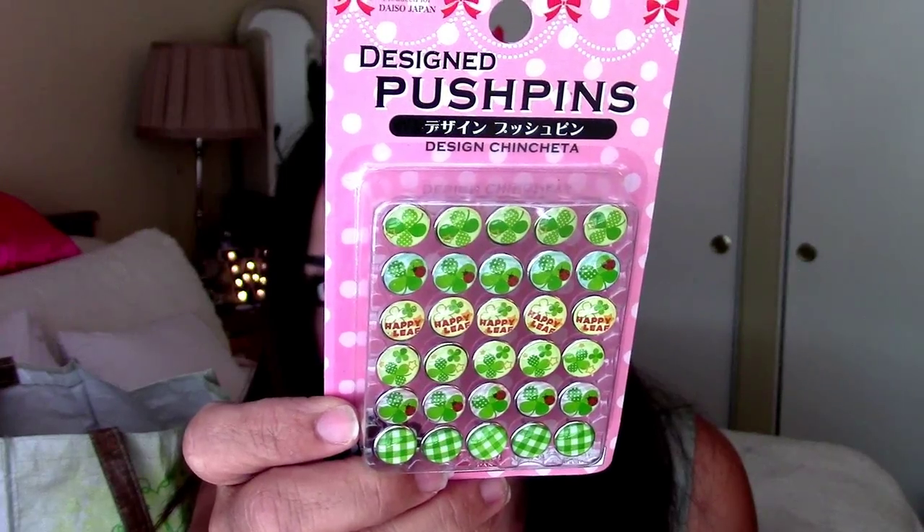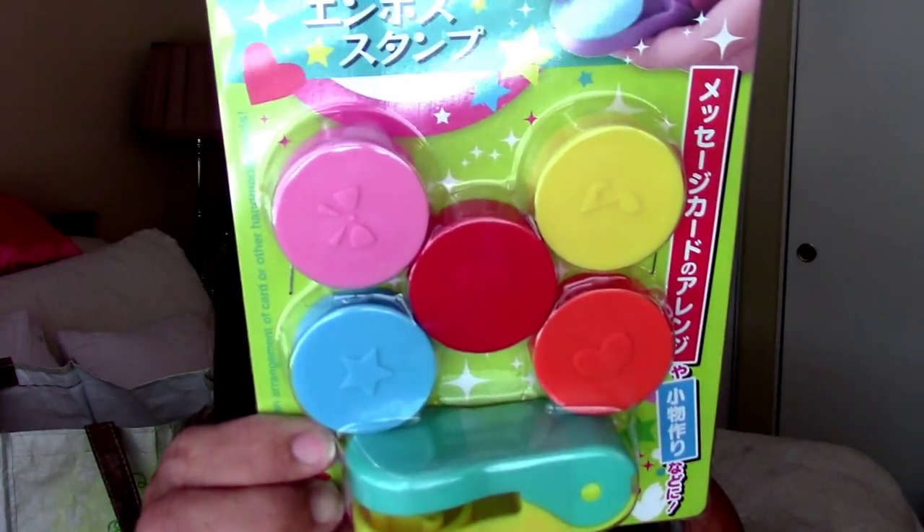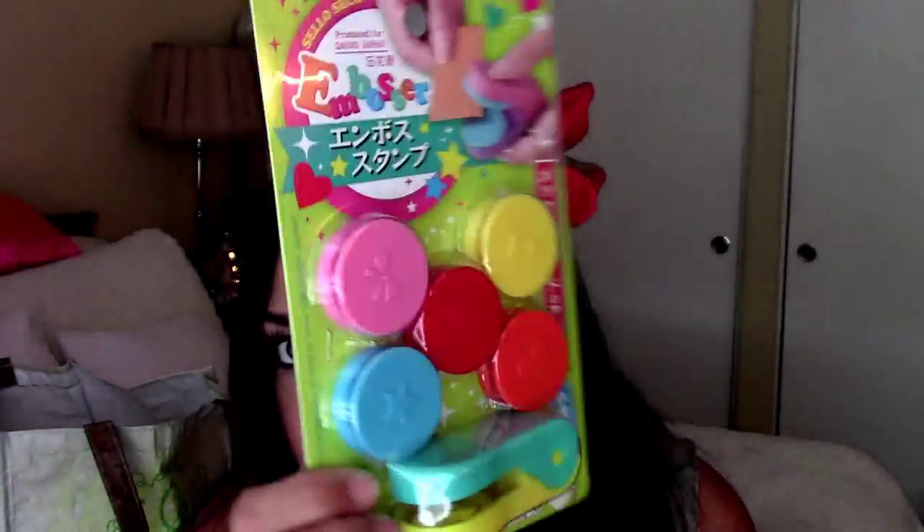I think too much caffeine I had today. And then I bought this embosser, which I thought was really cool. This is what it looks like, and then this is what it looks like on the back — shows you how to use it. So it's got a heart, a star, a bow, a music note, and a crown.